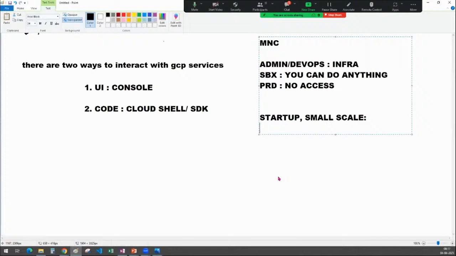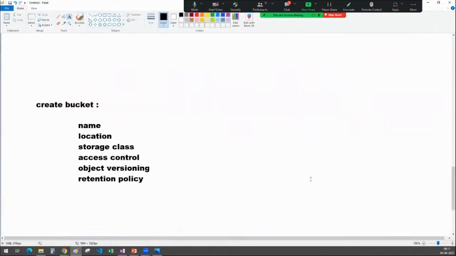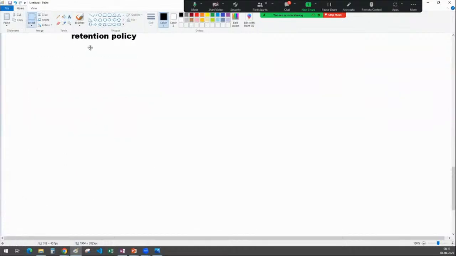Just focus on the knowledge, and you will be able to get a lot of real-time scenarios from me. The only thing is, please be attentive during the class. Now, this is enough for today. I will tell you how to create an account, and we will see the rest of the concepts tomorrow. Now let us see how to create a bucket. Sorry, it's already 8:20, guys. Can we see it tomorrow, or shall we see it today itself?